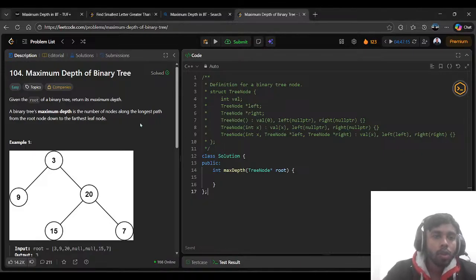Given the root of the binary tree, return its maximum depth.